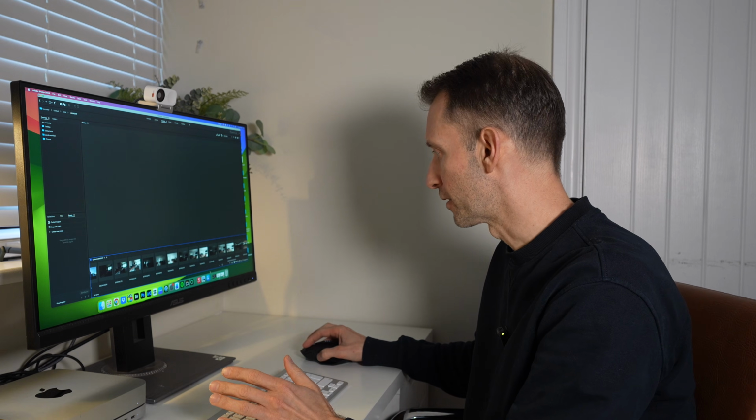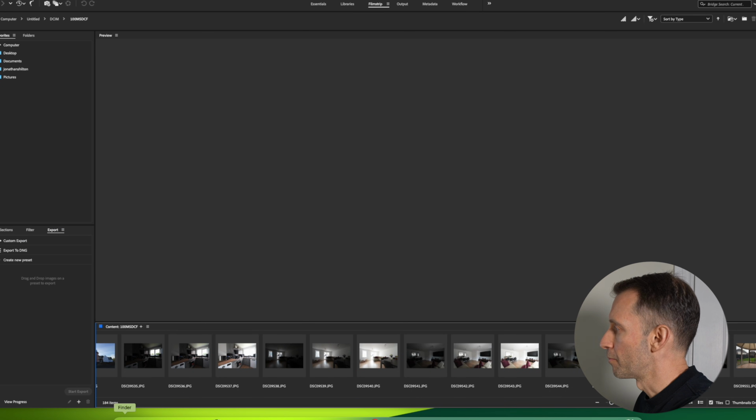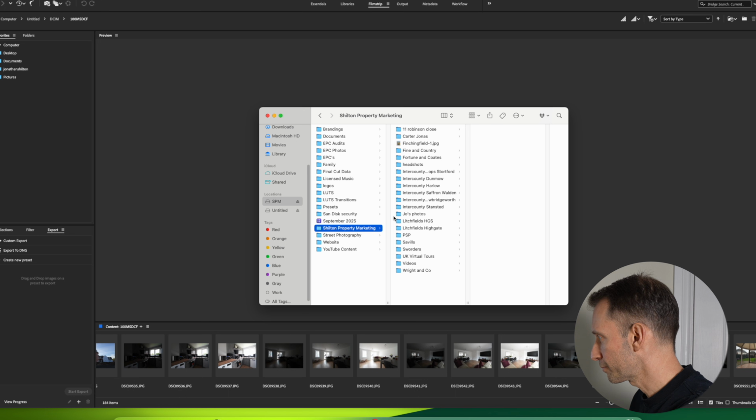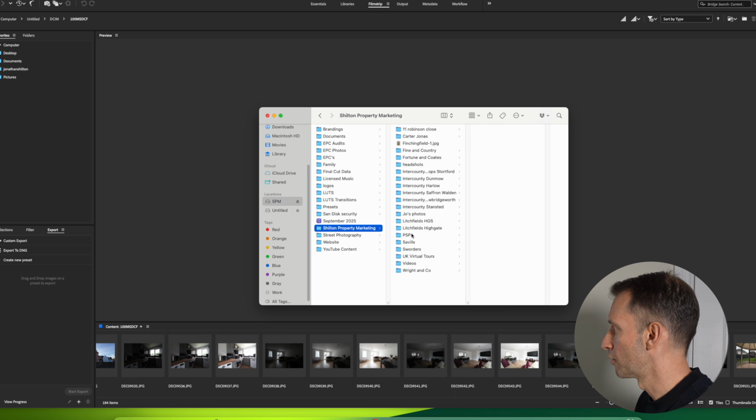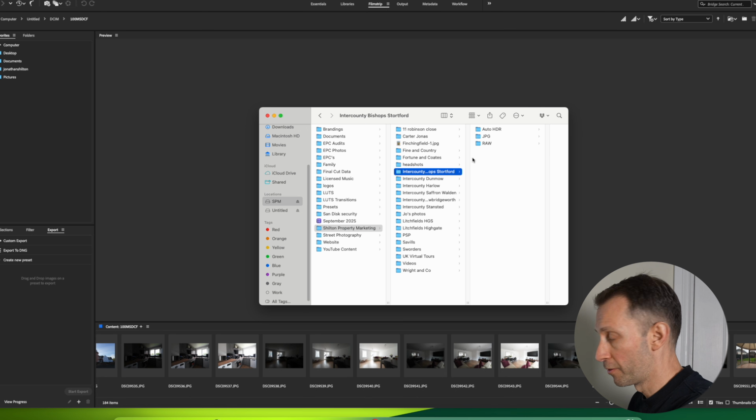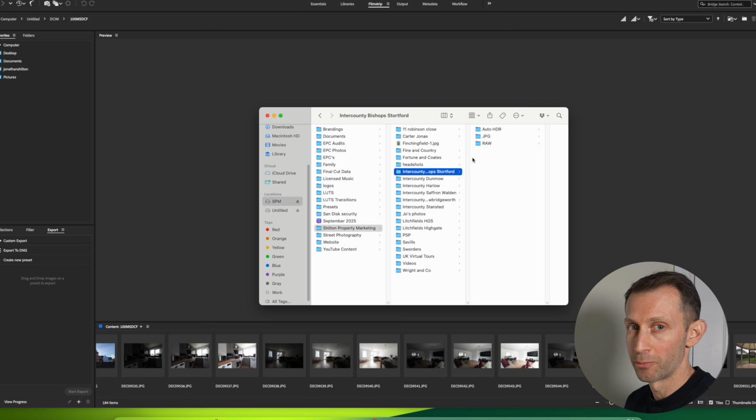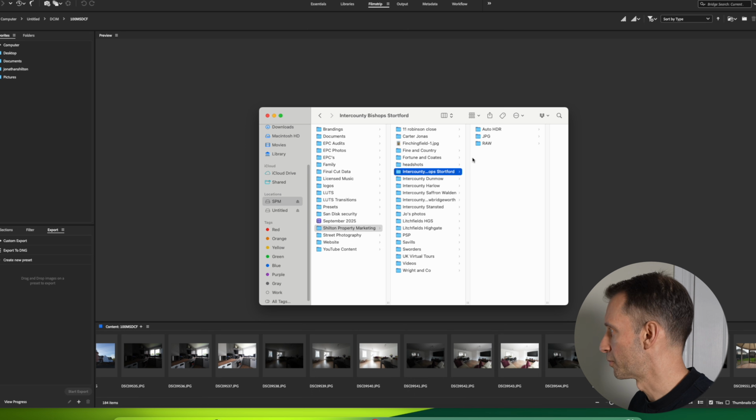And the first thing that I do is I make files for the property. So here I have all the agents that I work with. So I'm just going to click on the file which is for the agent that this job was for. The photos that I'm going to be showing you actually are for a different property because I didn't get a chance to record that the other day. This is actually a couple of days later, but as I say, it's the same process for every property.